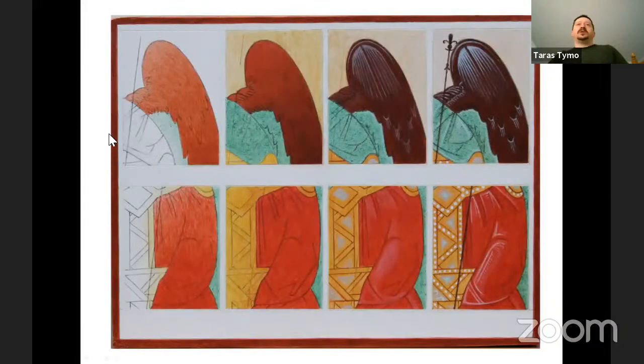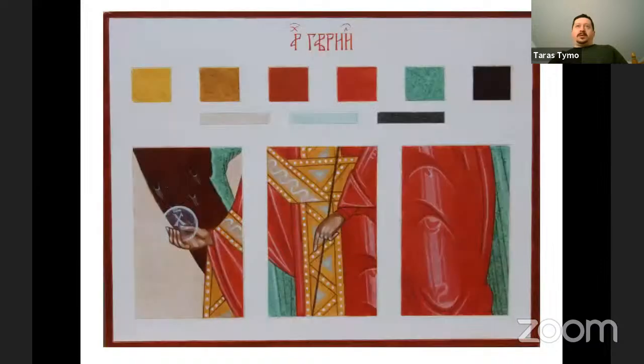Yeah, just a few more samples. So these are just natural pigments, how they are used without being mixed with anything else.